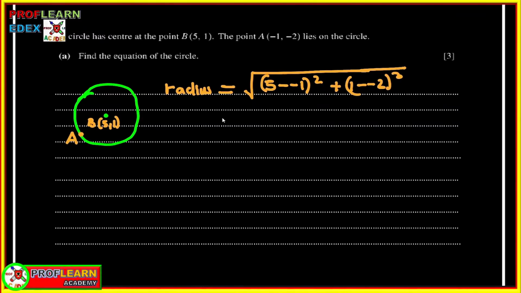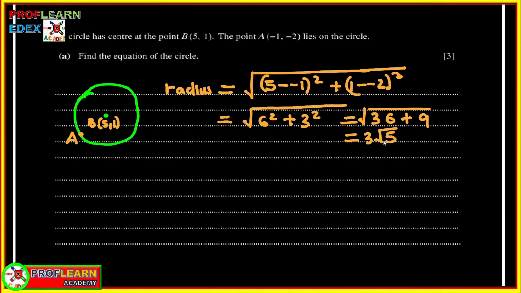When you are given two coordinates, you take one coordinate of x minus the other one and square that. That is x2 minus x1 squared plus y2 minus y1 squared. Then you find the square root in order to work out the magnitude. If you simplify this, you get 45, which translates to 3 root 5.